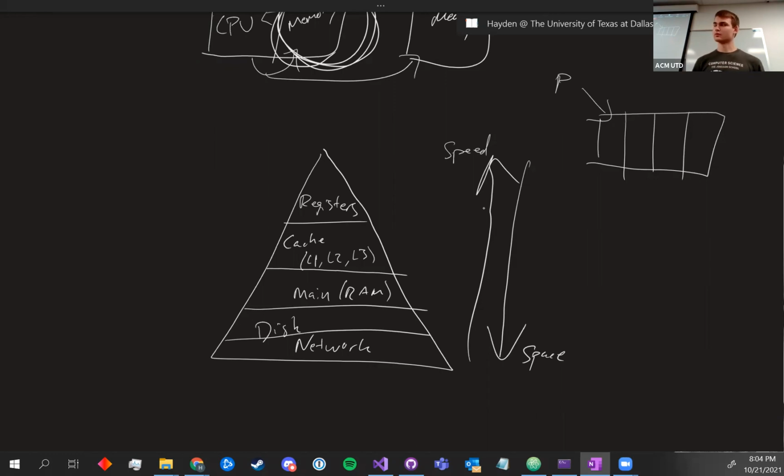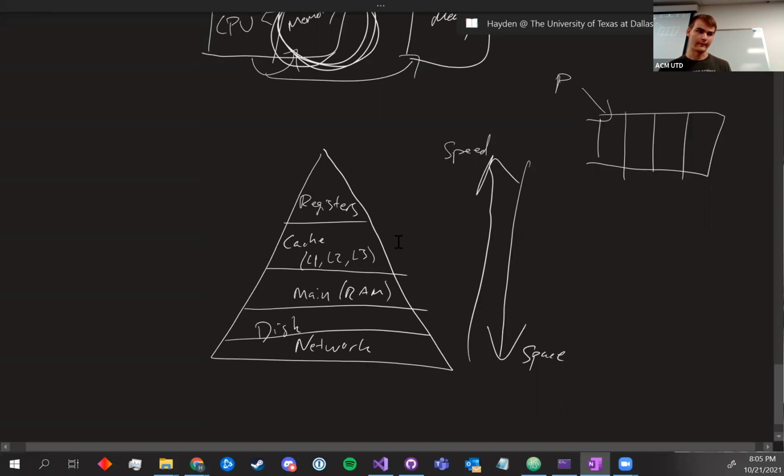Next time we're going to start by looking at existing data structures, which will probably be a review for some of you, but hopefully I'll sprinkle some stuff in there that you may not have known. And then after that, we will be looking at how to design your own data structures and your own algorithms. And having this time versus space trade-off cemented into your brain is just necessary for understanding all of that. But okay, so we talked about this one last time. We sort of talked about these two today. Network I'm not talking about. Let's look at cache.